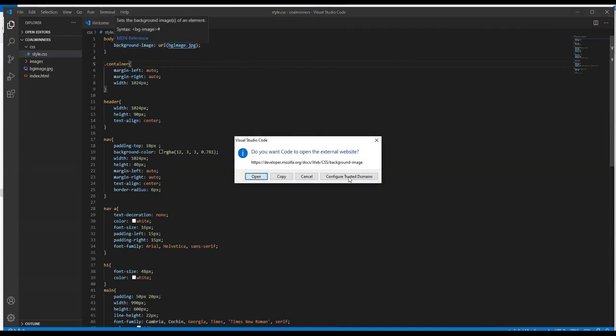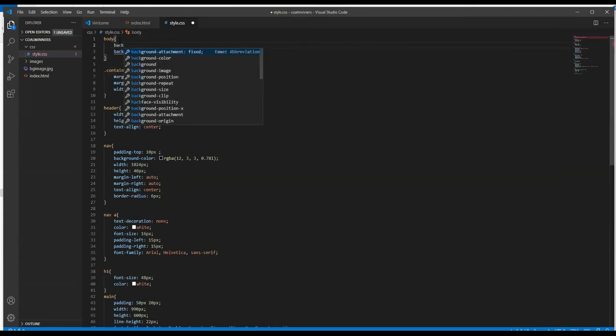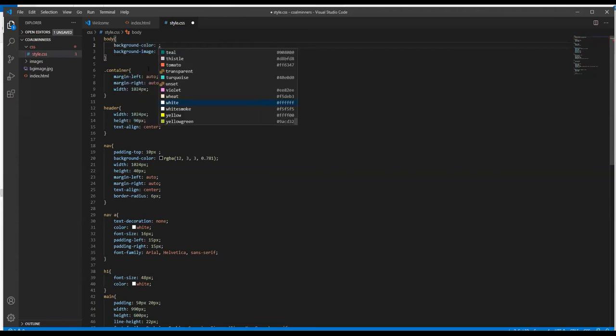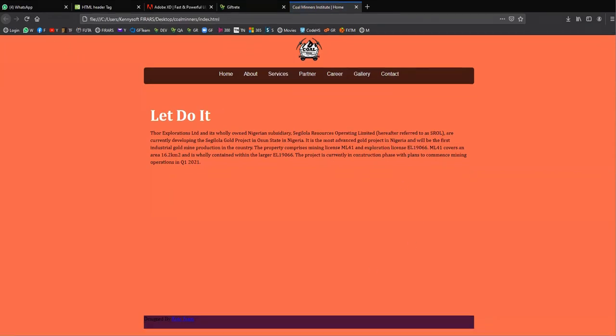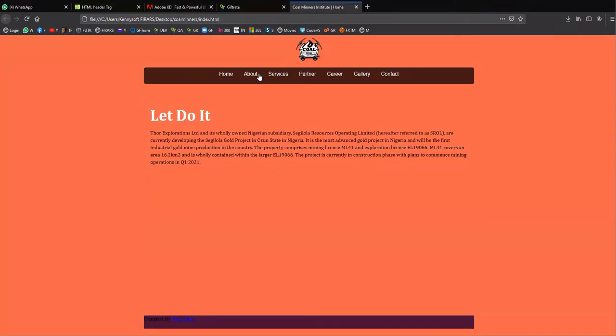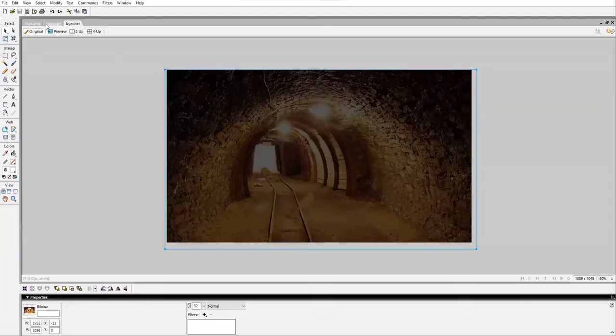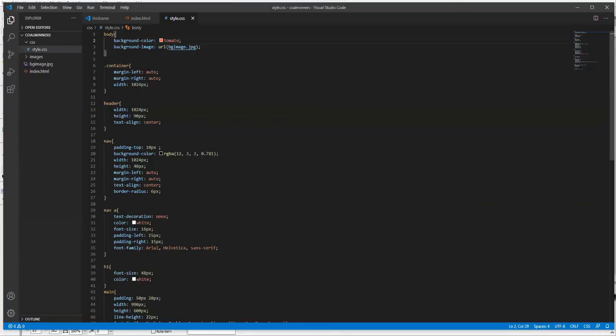So you can see that if you use a background color, for example, tomato, on this code and you refresh, this is what you're going to get. I think the image is not okay. If you use that image, you're supposed to get something like this example. Let's give it one more try.